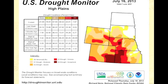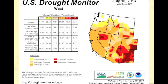Across our region, D2 drought conditions have been reintroduced to areas in northwest and southwest Arkansas, expanding on the drought that was introduced also last week. D1 conditions have also shown back up in northeastern Oklahoma as well. Across the northern plains, not much change has occurred, though with the possibility of rain in the future, there could be some changes coming for Kansas. Further west, we expect some improvement from rain in New Mexico and Arizona with the active monsoon season, but currently conditions have not changed since last week.